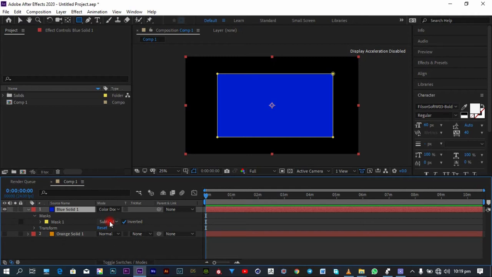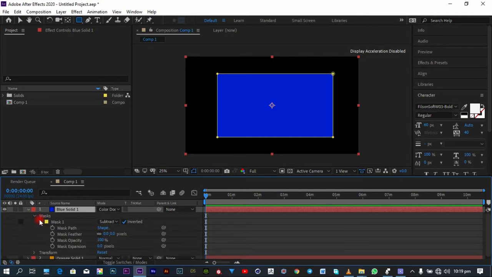So next, we need to move on to what masking is really all about, the values we can tweak when we create a mask on a layer inside our composition. That's accessed simply by clicking this arrow here, and that gives us the opportunity to play with our mask path, our mask feather, our mask opacity, and our mask expansion. First things first, the mask path. You can only edit this with keyframes, which is very simple to do when we start keyframe animation.